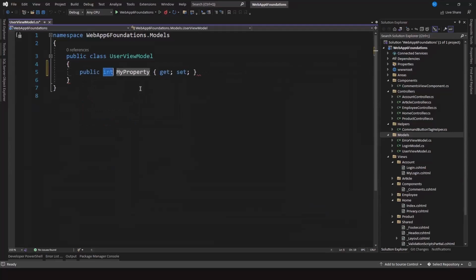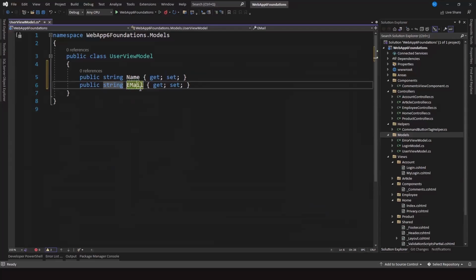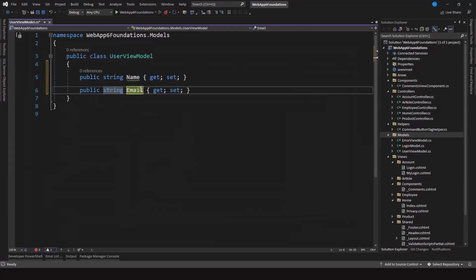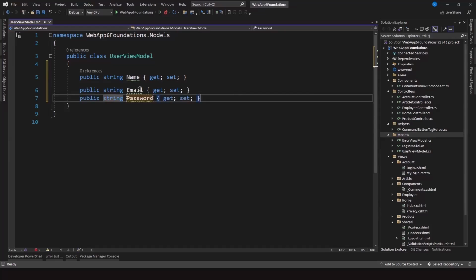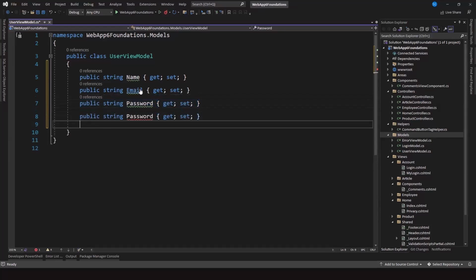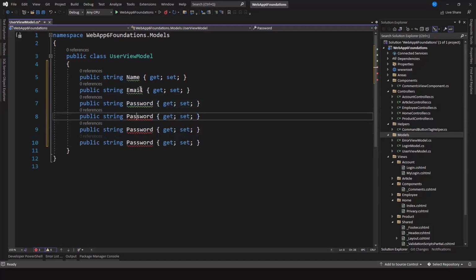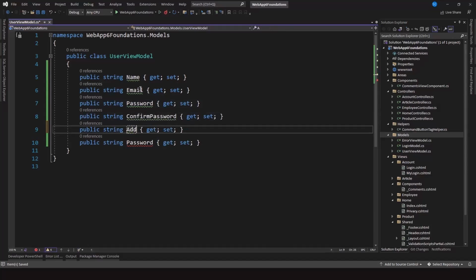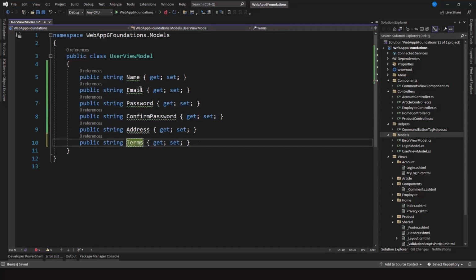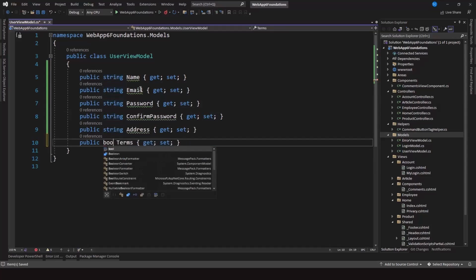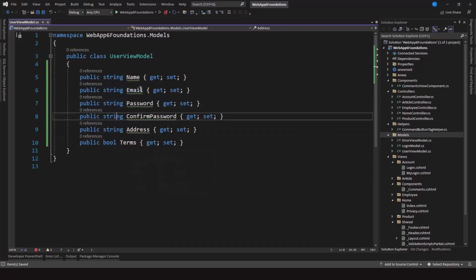Here I will add the properties: a string name, email, password, and then confirm password, then address, and then terms this way. So how can we apply the validation?